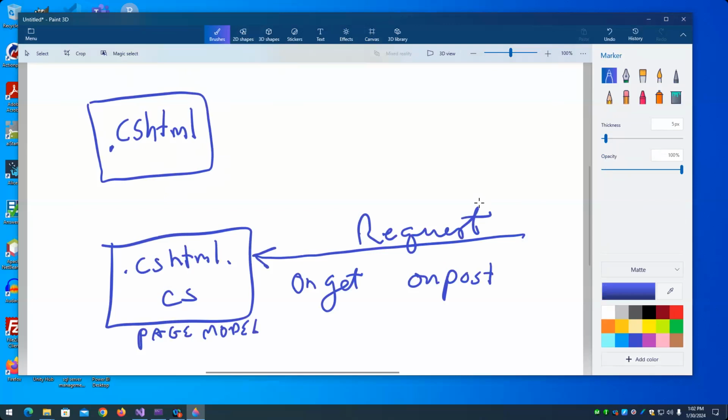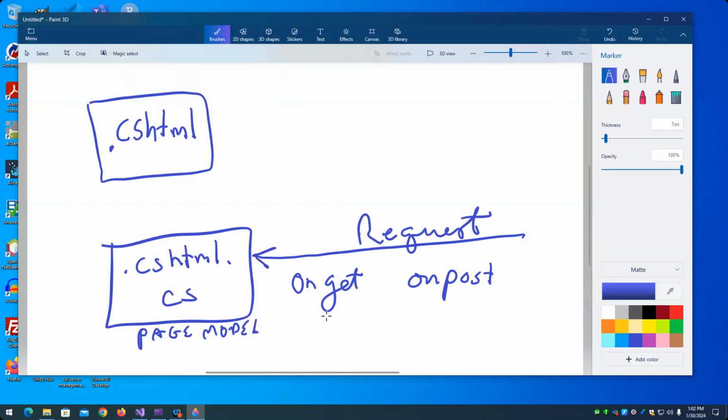When does each get called? An onGet is if you just typed the address of the page in the browser. The onGet would also be if you clicked a link. All right. OnPost would be typically you're submitting a form, and the form has a method of post. It could still be an onGet if your form had a method of get. But the way we've seen it is we've taken the default in this form and defaulted to onPost.